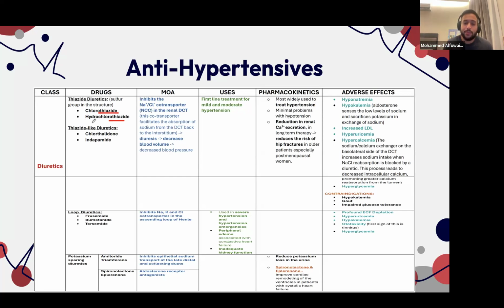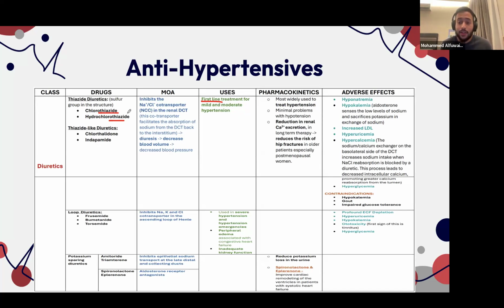Okay. This is, as I said, first line. Okay. Now, if a patient has gout, hyperuricemia, do you give thiazides? Yes or no? No. Excellent. Why? It causes hyperuricemia. Perfect. If a patient has osteoporosis and low calcium with hypertension, which drug do you give? Thiazides. Excellent. These are the major two factors you need to remember. Major two is if someone has osteoporosis and hypertension, you want to give them thiazides.